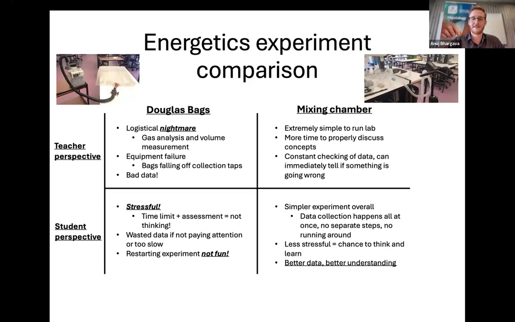I've also added at the end here that better data leads to better understanding. So I will say that the data that we've been generating with this equipment is generally a lot more accurate and reliable than what we used to be able to collect, meaning that our students are more often seeing the sort of expected results, far more frequently. I always tell students in the labs that when I'm marking their assignments, for example, I actually don't care what their results look like. I have completely backwards data for all I care, because how accurately did they produce results is not what I'm actually after.